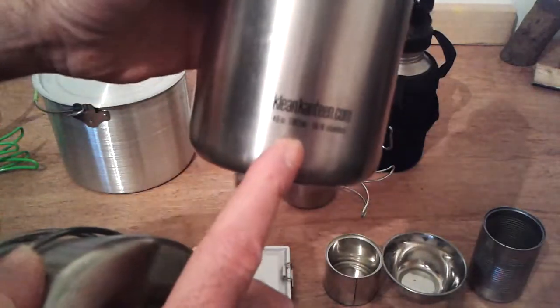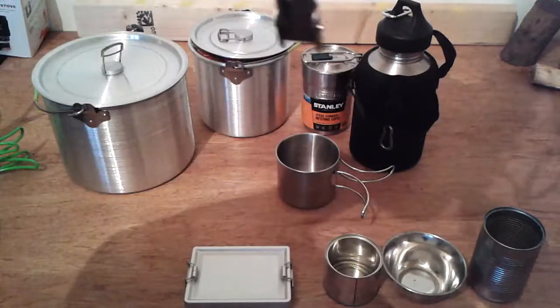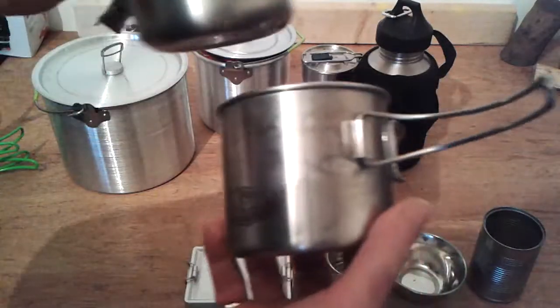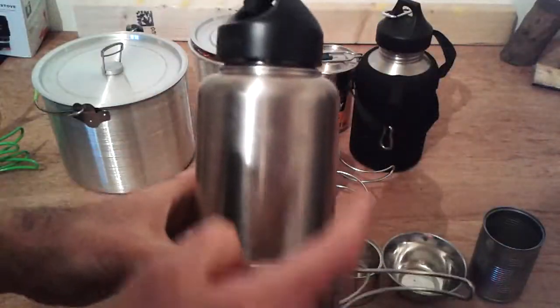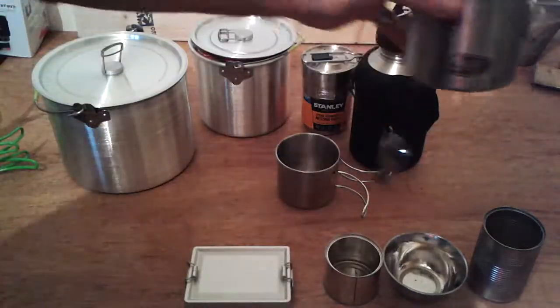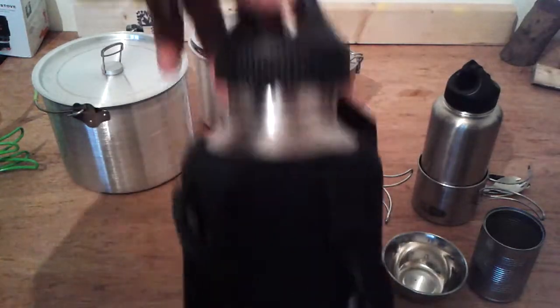This is the clean canteen, 40 ounce. It's got the plastic top there. Got my little spoon on the side here. So this is my 72-hour bug-out bag cooking system right here. Okay, guys and girls. And this also goes into my 24-hour day pack.